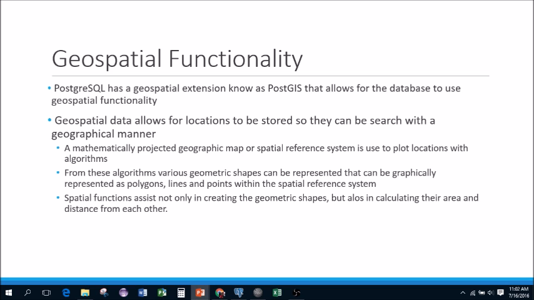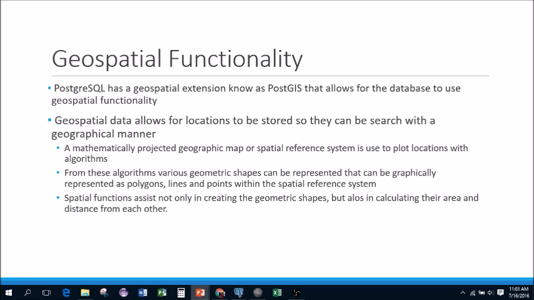You can store the data in a geographical manner, and the way it does this is really just mathematically projected geographic maps or spatial reference systems. If you think about a map of the United States, these algorithms, which are geared towards a particular reference system, will return values that are unique to the location within that spatial reference system.